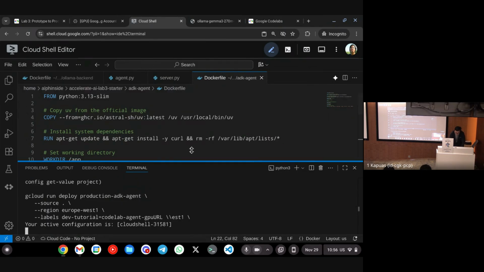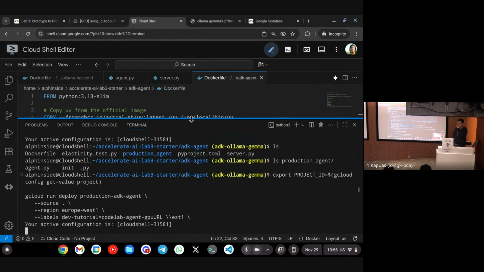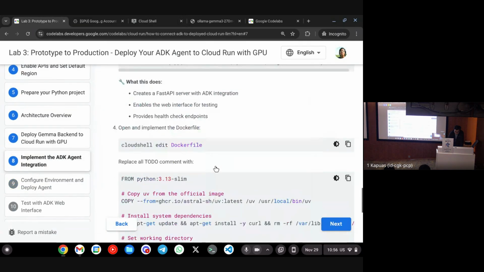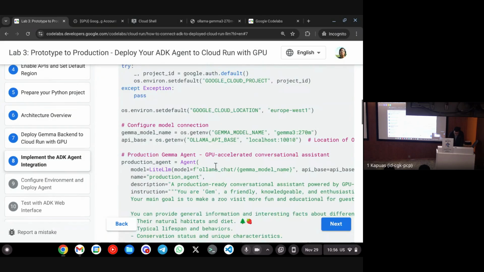Nah, sambil kita menunggu proses deployment-nya, kita akan coba inspect sedikit di dalam agent-nya tadi seperti apa.